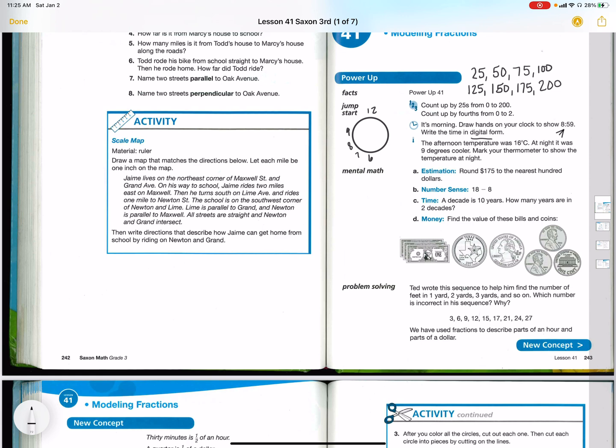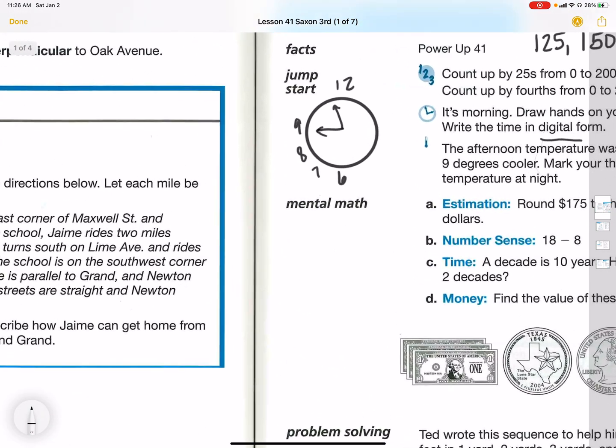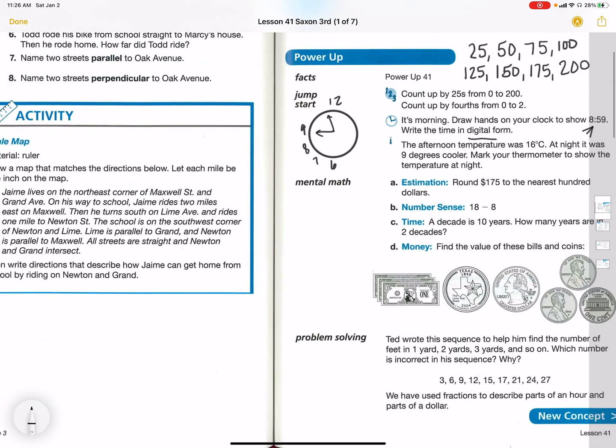But if it's 8:59, it's almost 9, so this hour hand is going to be looking like it's just really almost 9, and the minute hand is going to be really almost to the 12. That really looks like 9 o'clock, especially because it's just something I've drawn, but if I had a better clock, you would be able to tell. The main thing I'd be looking for if I was grading something like that is that you did not point your hour hand at the 8, okay?